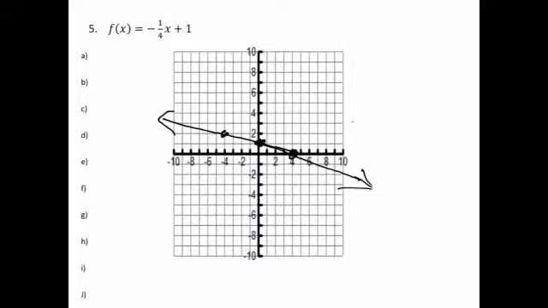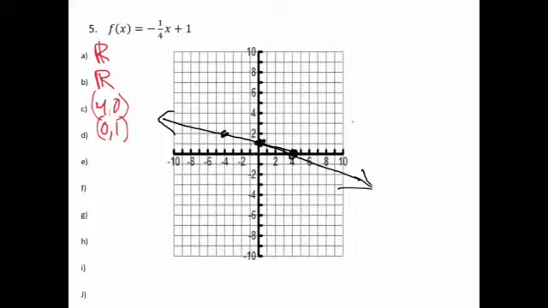So my function goes left and right forever, so my domain is going to be all real numbers. My range, well, that's all the possible values that my y's can be, and they can be any possible real number, because it goes up and down forever. The next part is my x-intercept, which is going to be right there, which is (4, 0). And the next one, you're going to get (0, 1). My y-intercept is just right there.